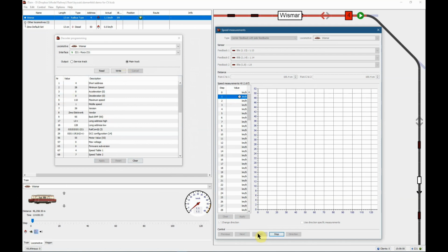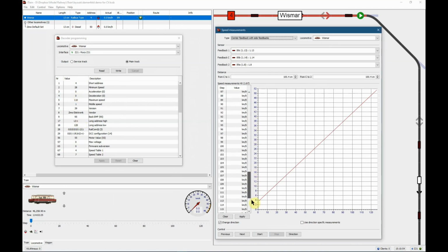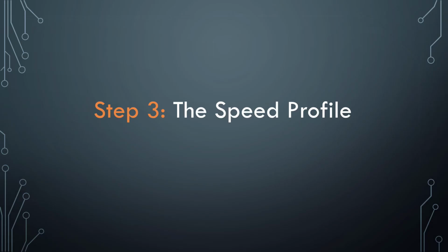We then scroll to speed step 1, select it, and then press the start button to measure it. This measurement will take quite a bit longer to complete because it's moving at a slower speed, of course. But that measurement is now complete, and we've got a value of 3.6 kilometers per hour at the lower end, and at the upper end we have that value of 51 kilometers per hour, which is absolutely perfect.